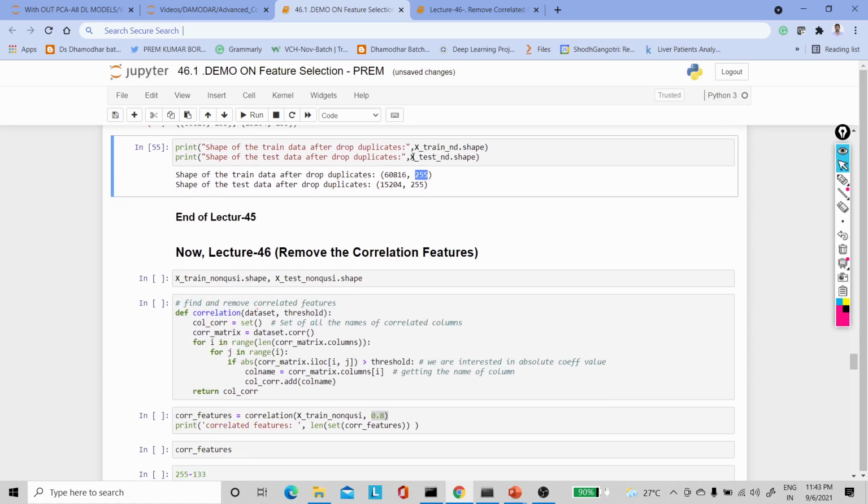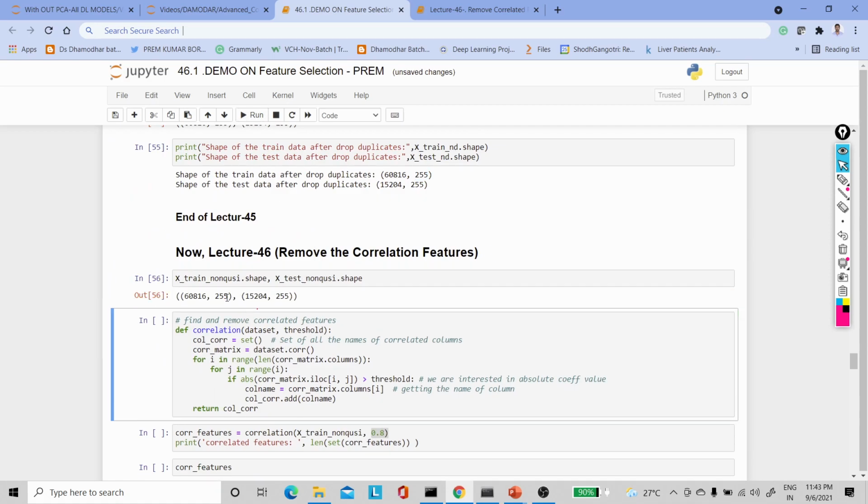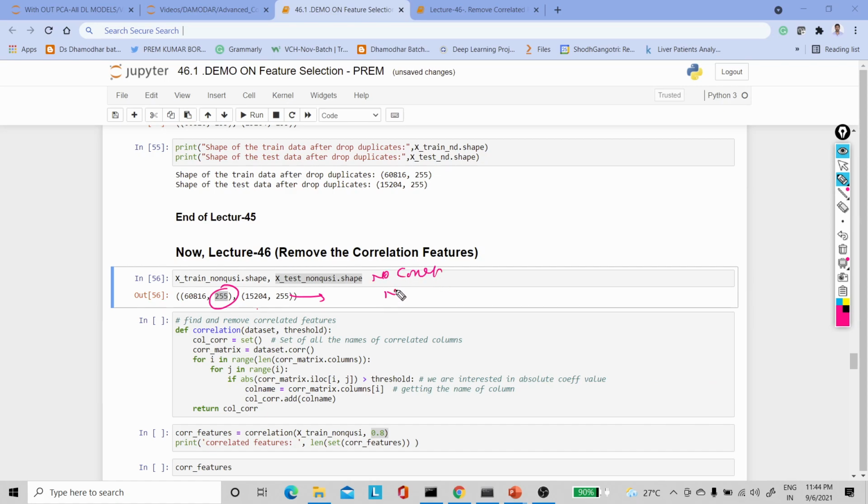So at present my data shape is xtrain non-quasi and xtest non-quasi dot shape. These 255 features contain no constant, no quasi-constant, no duplicate features.